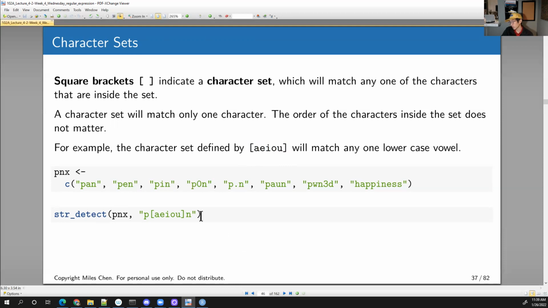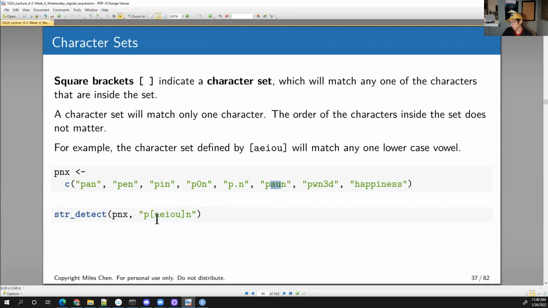So let's say we call str_detect on all of these words here. It will match here because we got P-A-N, pan. It will match this, pen, P-E-N. Pin, yes, that's a match. P0N is not a match because 0 is not one of these elements. P.N is not going to match, because this is a literal dot, and we're not trying to match the literal dot here.